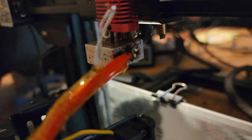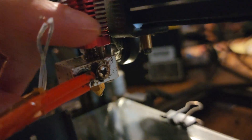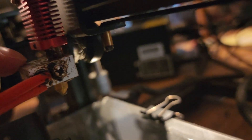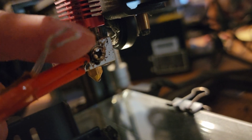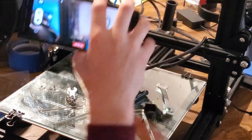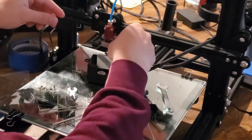The screw that we are interested in is this one right here, this Phillips head. This is what we are pulling out, and that is what the thermistor is wrapped around and then comes up this way. I have it in there at the moment because I don't need to pull it out.